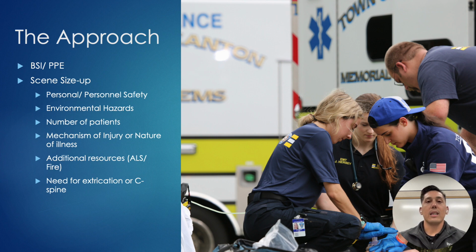Then we have our mechanism of injury and our nature of illness. Your mechanism of injury is going to be how the patient got hurt. Were they hit by a car? Did they fall off of a roof? Were they shot or stabbed? And then we have our nature of illness. This is going to be the reason why the patient is having a medical complaint, or generally it's their chief complaint or why they called 911.